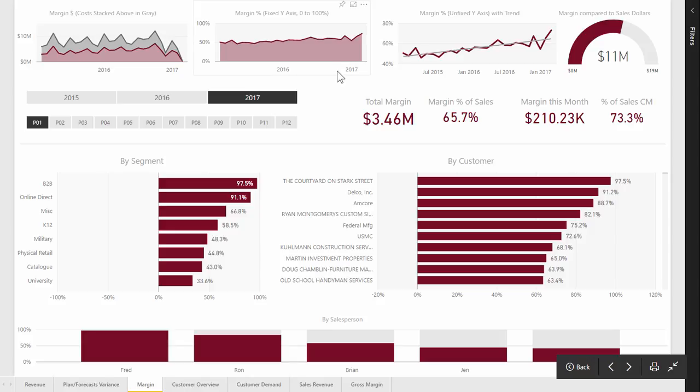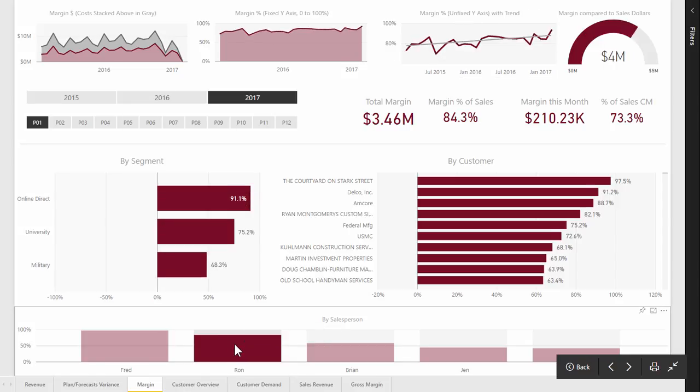Here we have an interesting thing where we've got the margin over time. It basically looks like the same chart, and you might be thinking to yourself, well, how are these two things different? This one is always going from 0 to 100%, right? And this one has an unfixed y-axis. What that'll do is, as you're slicing between things, this will give you a better sense of what the actual margin is, and this will give you a better sense of whether it's moving up or down, which is why this one has a trend line.